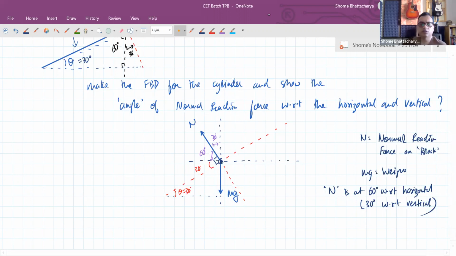Okay, people. So hope you've understood the angles involved in this particular case. Okay. So with this, we complete today's session. So please go through the section about free body diagram and normal reaction force from your HSC textbook, Newton's laws, or from your module for CET, which is the IIT sub module. And we will discuss some more questions and things next time.